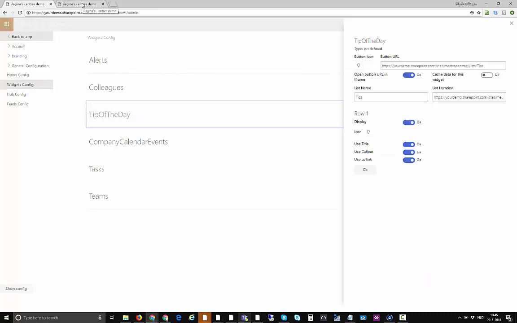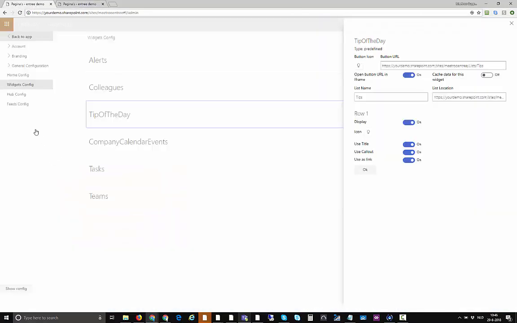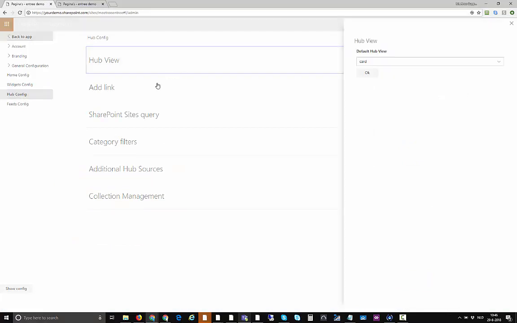And there will be a separate document in our help docs environment to explain what all these examples exactly will do and how the difference will be in behavior within the application. Then hub config. Here are some important things on how our hub environment will be shown and what users can do.